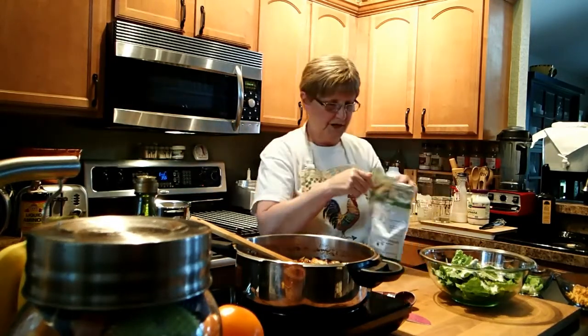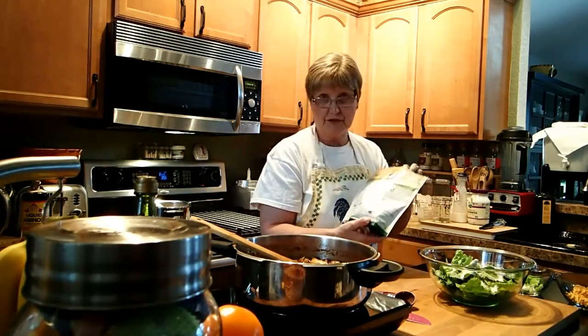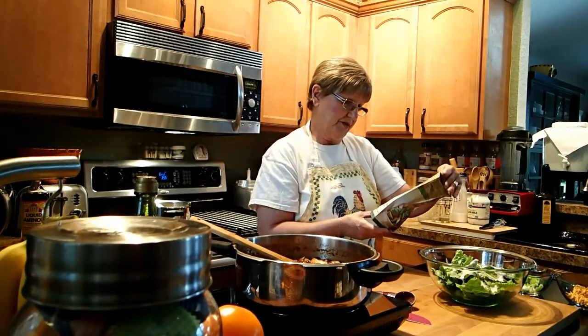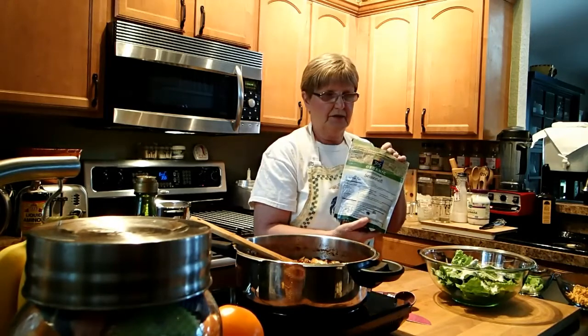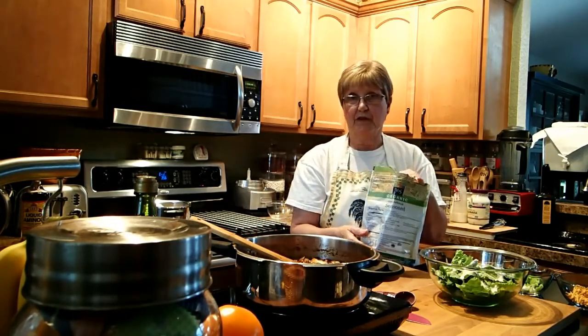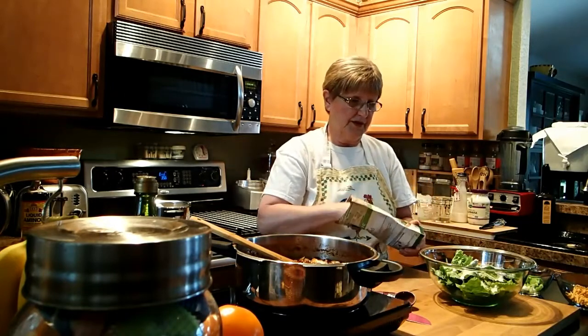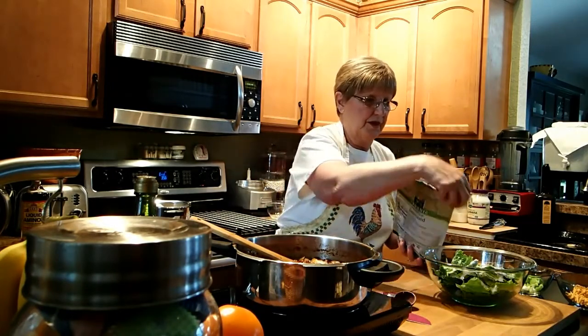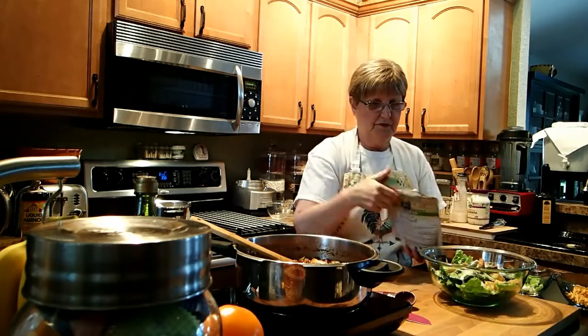A few croutons. And be sure when you buy the croutons they're dairy-free, that they don't have any Parmesan cheese in them. Also, you want to make sure that they're free of hydrogenated or partially hydrogenated oils or any high fructose corn syrup. So you want to get a healthy version of this, or you can make your own from your own bread. Just going to add a few of those on there.